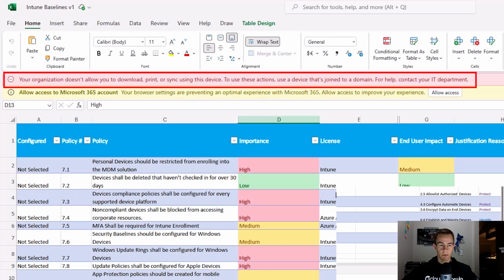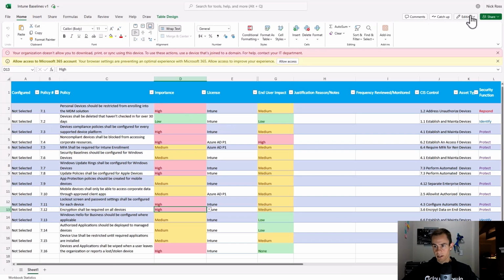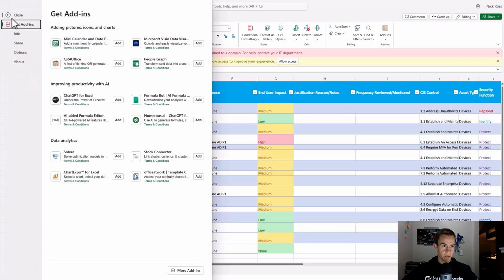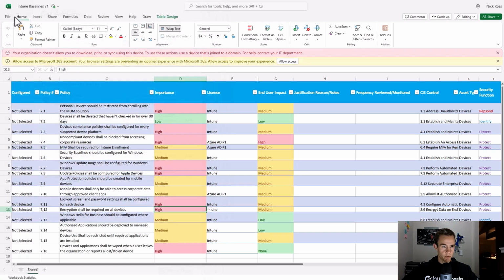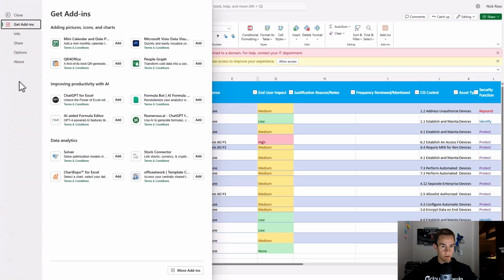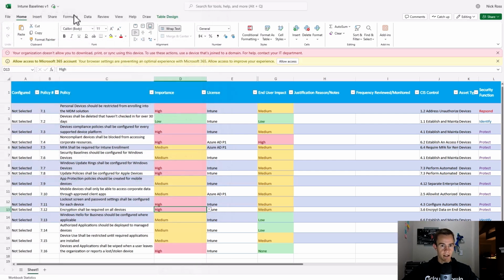So if we were to try to go ahead and say edit, we don't have any capabilities of opening it in the desktop application. And then if we click on file, we don't have our normal drawer as far as being able to click save as, that leads into that download button, if you're familiar with that. So this really just restricts us to this web-based access only. And that again is preventing our data exfiltration.